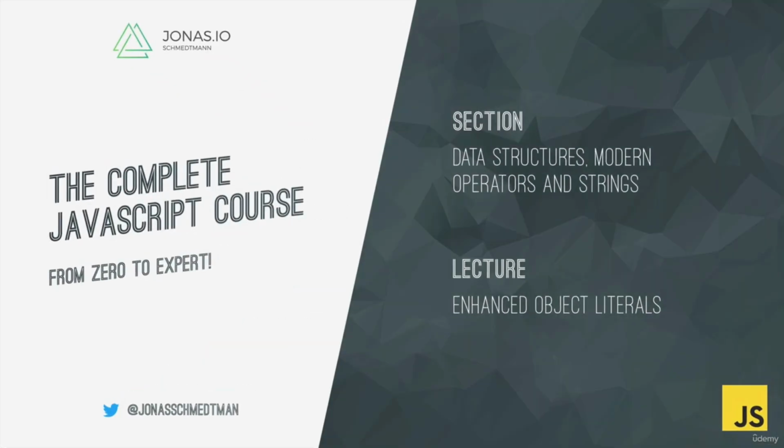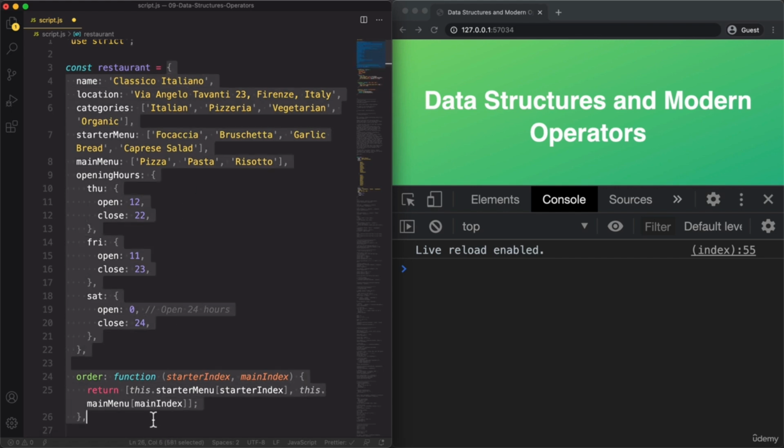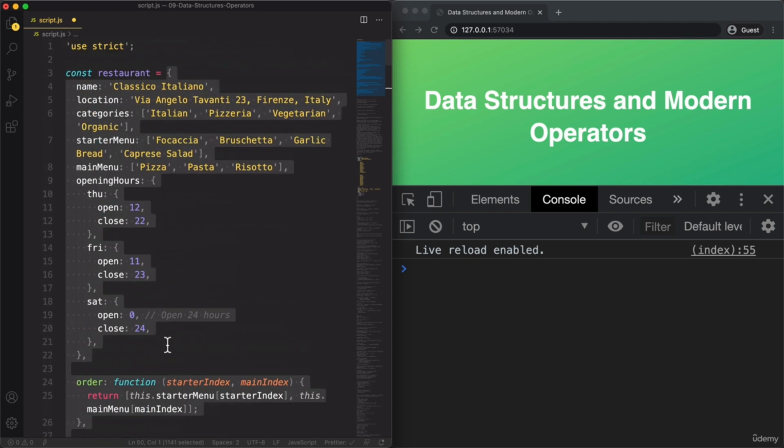So maybe you've been noticing that we have been talking a lot about ES6 features and even newer additions to the language. And so let's continue with that now with yet another enhancement, which is enhanced object literals. And so let's take a closer look at our restaurant object here. So this restaurant object is an object literal. So you can see that because we basically wrote this object literally in our code using this curly braces syntax. So, well, you get the point. So all of this object here has been written using the object literal syntax.